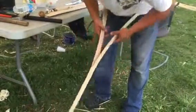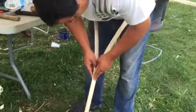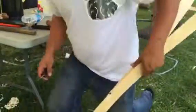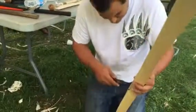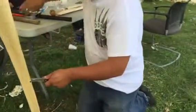There's a knot on the other side. Is there a knot? Just a small one, but oh wow, that's serious. This is like big time serious. If I can't successfully bust through that knot, it's going to split or throw it off.